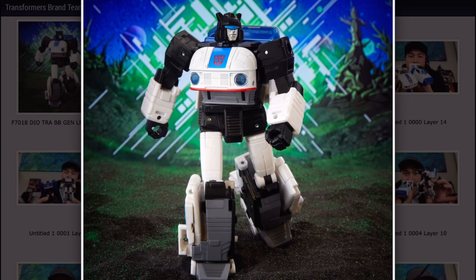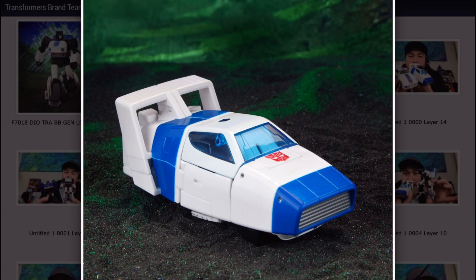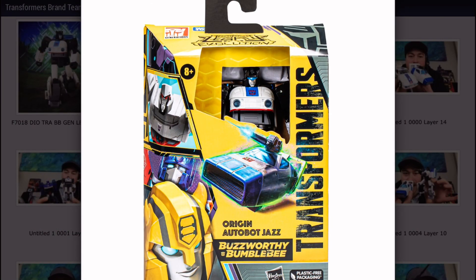I wonder if that's the same head sculpt as the Studio Series 86 one - it looks pretty similar. But besides that, everything else is new. While that figure looked pretty nice, this guy looks nice too. I think this one's a bit more proportionate, especially in the chest area, because they have the Earth mode chest - but that's what they did in the cartoon. Here he is in his alt mode - the Cybertronian car. I can actually figure out what this is, unlike most Cybertronian vehicles. It's basically just a Cybertronian version of his Porsche that he turned into in the cartoon on Earth. Here he is in his packaging.